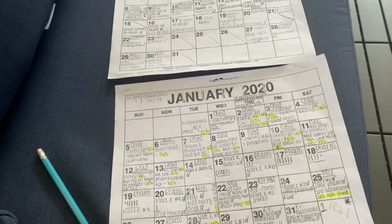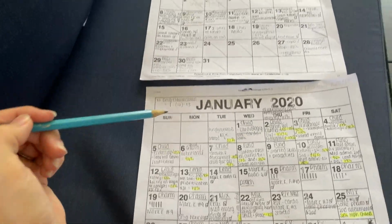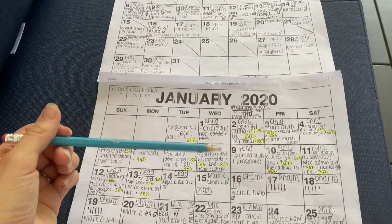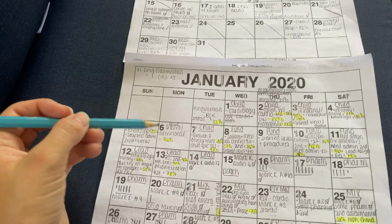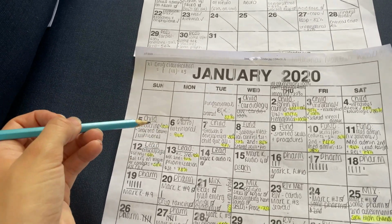Your next step is going to be to start with the calendar and cross off in pencil the days that you know you can't study. So for me, I knew I wasn't going to study really over Christmas because we had family here from out of town. You may still be working a part-time job or something. So the days that you know you can't study, just cross off in pencil. And I recommend doing that in pencil in case you possibly get the day off or you end up being able to study that day.